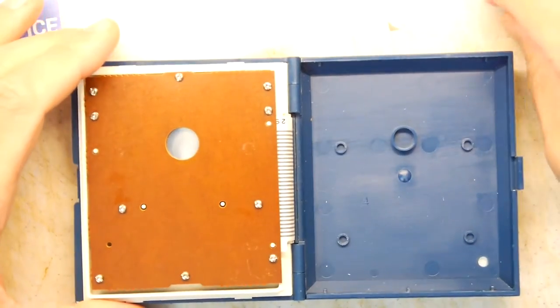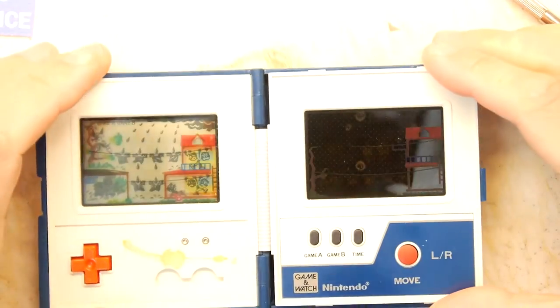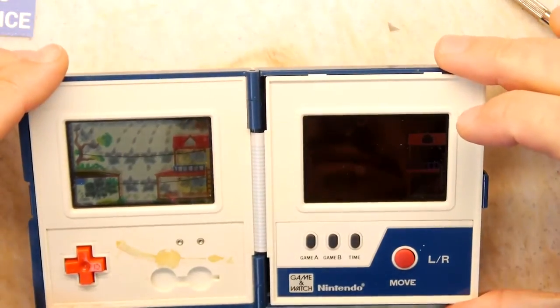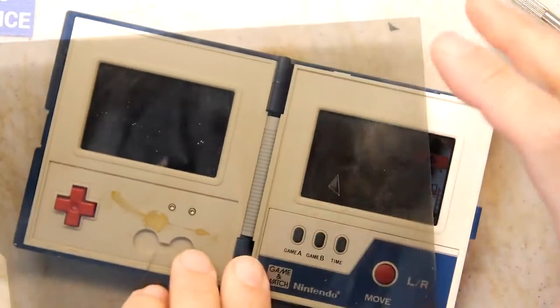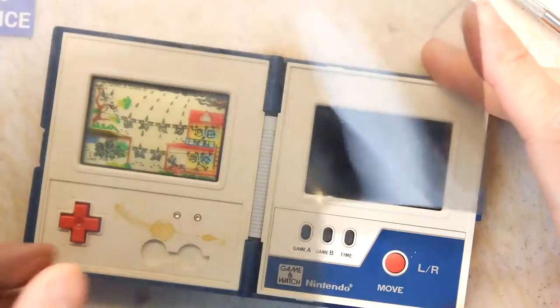That's the last of the screws tightened. The moment of truth now, where I flip the screen over and hopefully... Oh no! Oh, SpaghettiOs. Did I put it in wrong? Ah, you can put it in wrong. It's not just 90 degrees dependent.